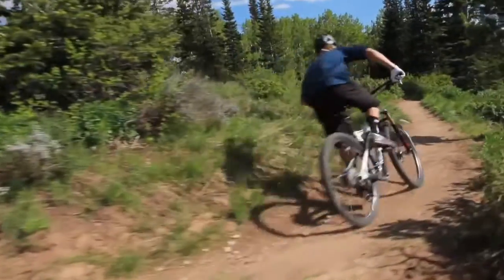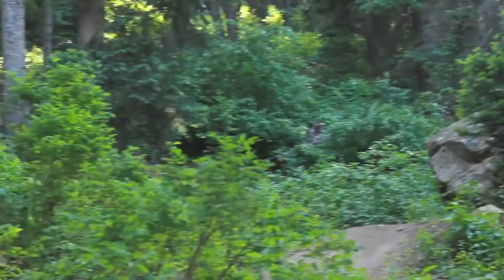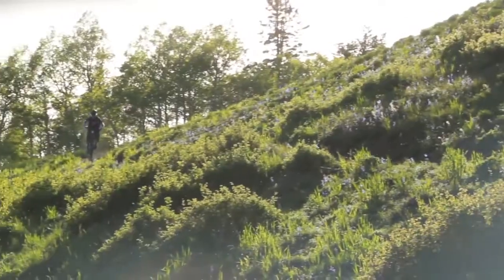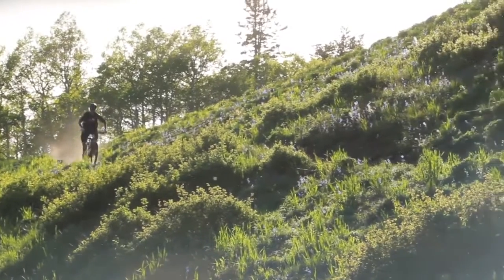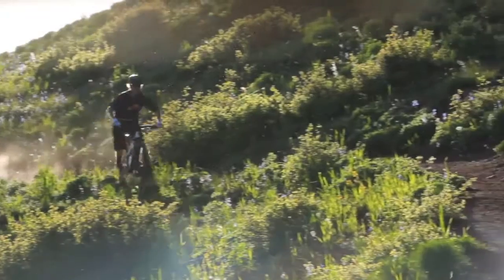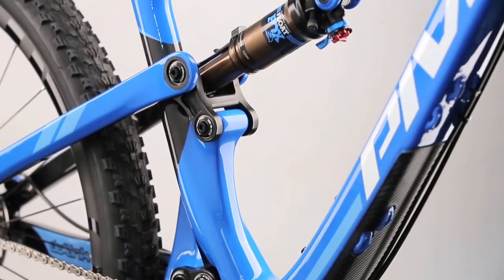Because the 429 Trail doesn't squat under power, it maintains steeper angles, a higher bottom bracket, and incredible pedaling efficiency while climbing. At the same time, the suspension is designed to get into the middle of the travel more easily on descents, where the slacker angles, lower bottom bracket, roomy cockpit, and short chainstays really allow you to shred with confidence. The 429 Trail also marks the introduction of our new mid-travel linkage design.